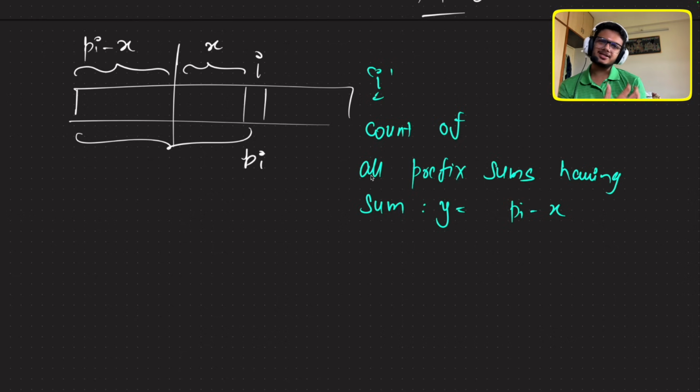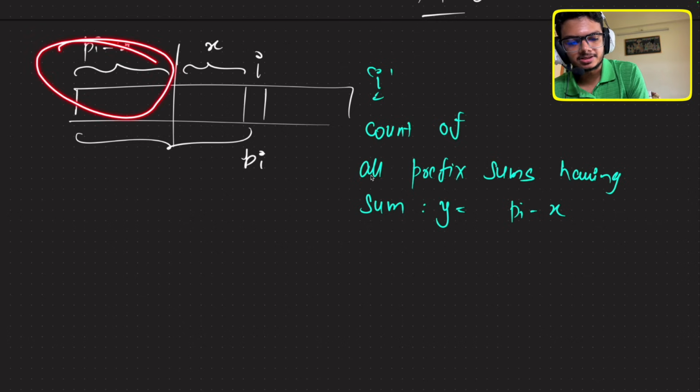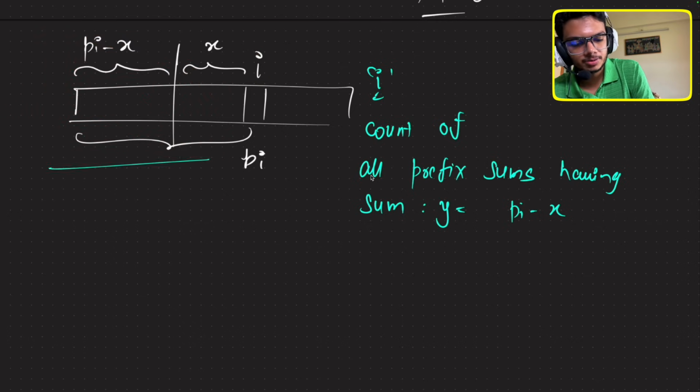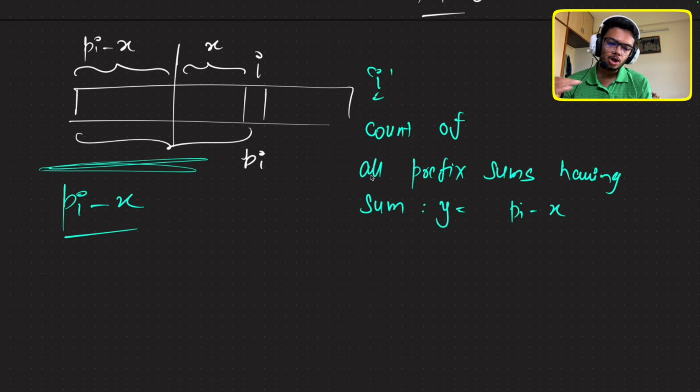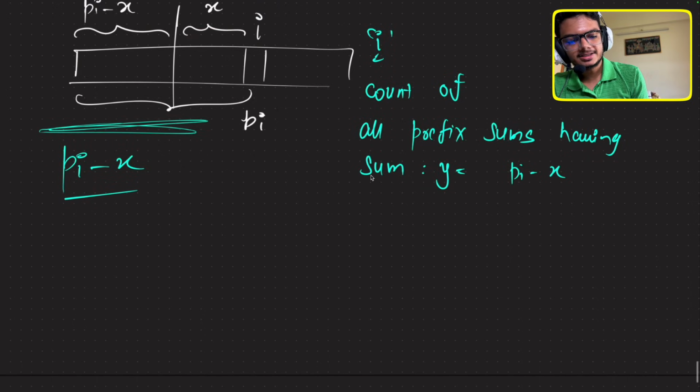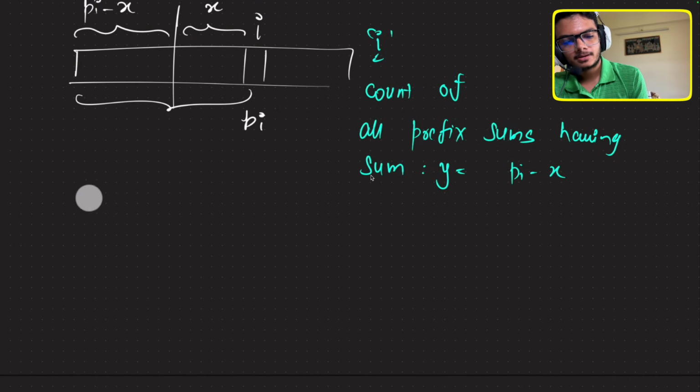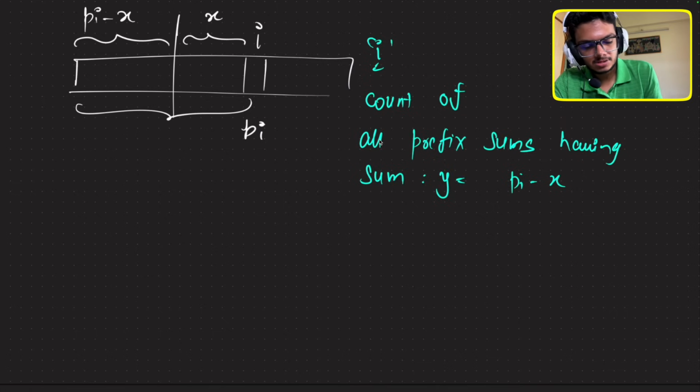So if you want to find the contribution of a given index for our answer in an optimal way, what we did is we find out all the possible prefix sums. So whenever I'm at i, I'm going to find out all the possible prefix sums here which yield a sum pi minus x. Why? Because all of these contribute to my answer, right? Because for all of these prefix sums, I can get a subarray with sum x. This I guess you already know. Okay, let's try to extend this idea for this current question then. Can we extend the same idea in this question in some way?